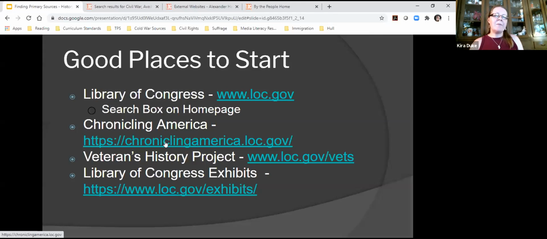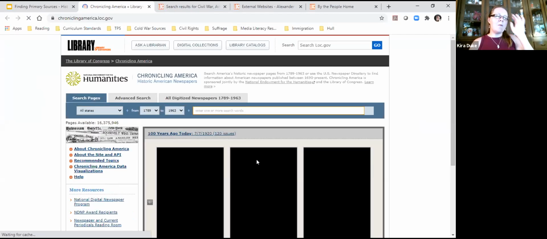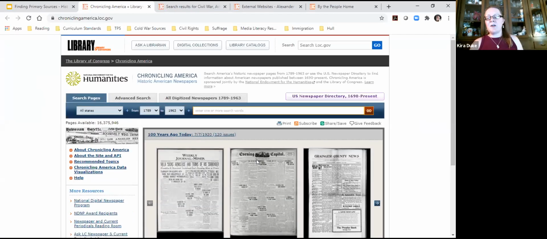One is Chronicling America. This is a site that is likely going to be changing. We've noticed some beta pages that I think they are working on to integrate this into the general searching function on the library site. As of right now, it still appears that the only way to access things in the newspaper collections is to go to this page and use their search function here. But we've seen some beta pages popping up, so they're trying to integrate this into the general search function. That may change over the course of the next few months.